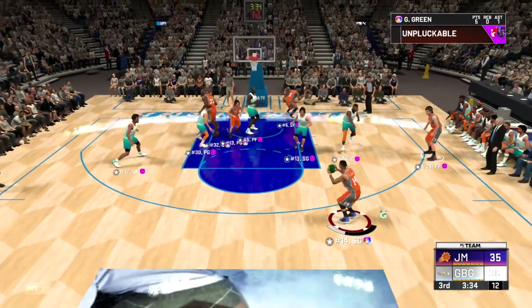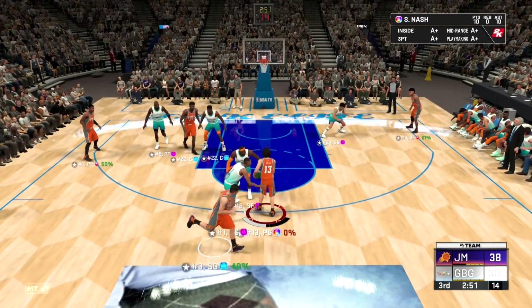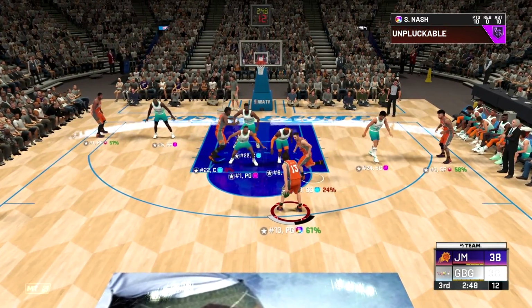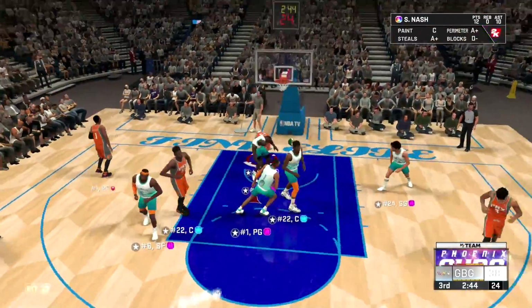I got 9 assists on the game now with Steve Nash. Let me pick up that 10th. 2 dimes in the bank there. That's going to be another green light from Galaxy Opal Gerald Green. Now I'm faking some passes out here. I think it's about time I start being aggressive with Steve Nash, man. We got ourselves our 10 assists.